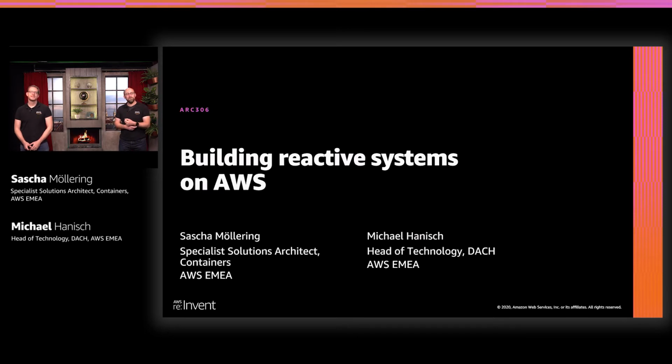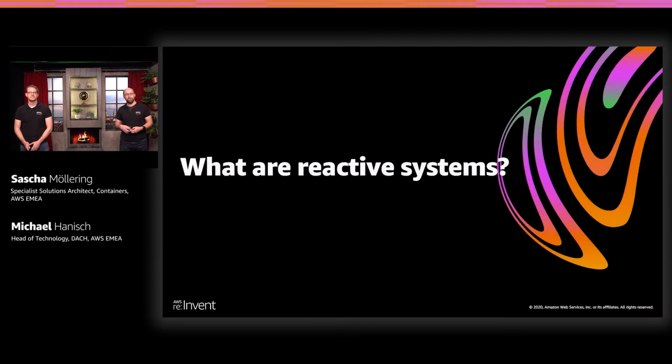And today we're going to talk about how to build reactive systems on top of AWS. First and foremost, we'll define reactive systems, what they are, and typical use cases. And then in the second part of this talk, we're going to dive deeper and demonstrate how reactive systems can be designed on top of AWS services. And also share an example implementation that you can also find on GitHub for later experimentation.